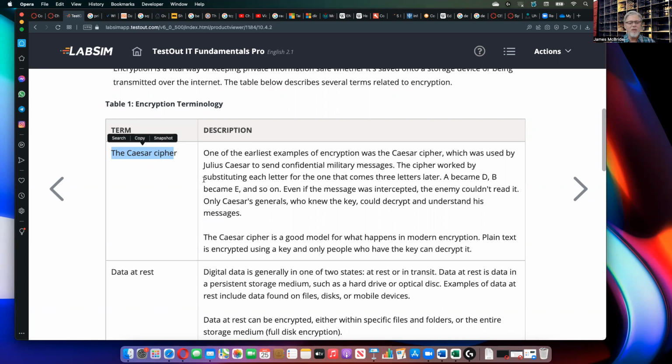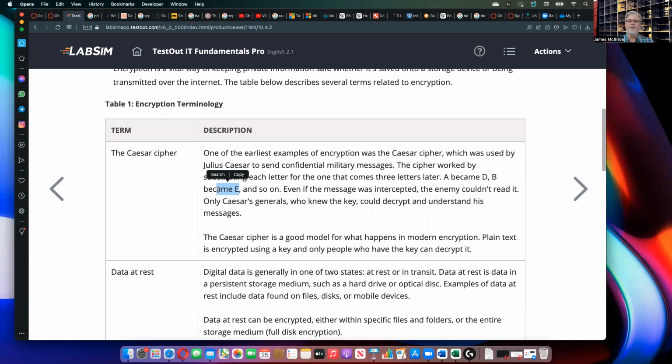And you may have done some of this in school where basically they give you up at the top, 4 is something and 3 and 7 is something. And then you have to go through this math problem and figure out what it's actually meaning. Well, in the cipher of Caesar, basically he would take the first letter that he's dealing with and then substitute the third letter down. So A became D, B became E. So you could take a message, write it all out, and then go through the process of replacing that information.